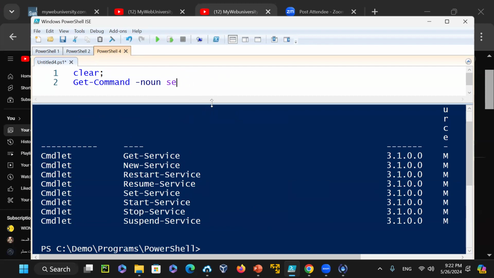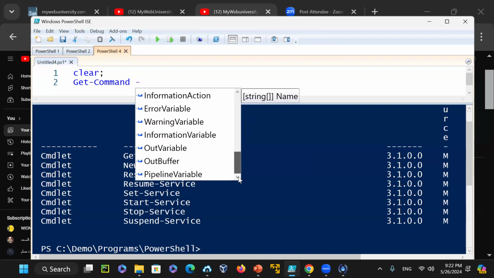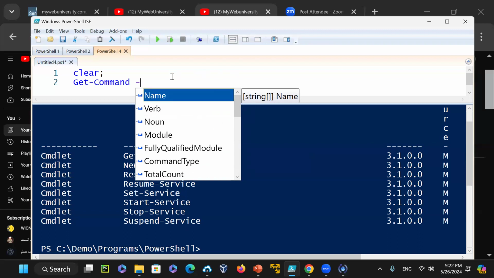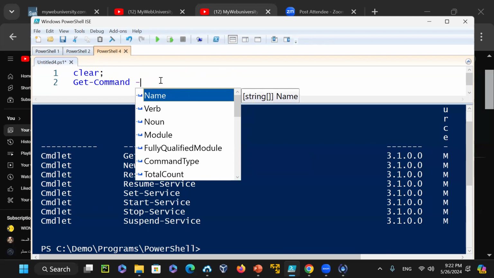So another thing that you could do is, if you just run Get-Command -Name, when you type in, the IntelliSense is going to give you all the options that you have right here. And this is the ISE IntelliSense, or Integrated Scripting Environment IntelliSense, that you can just see for this command what are the parameters that are available for you.